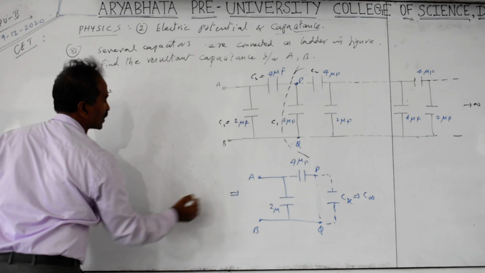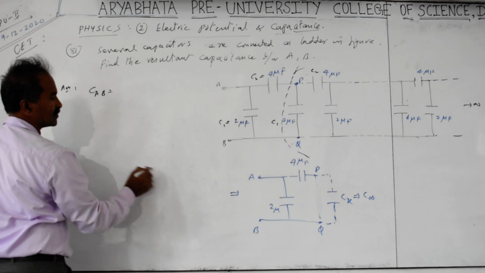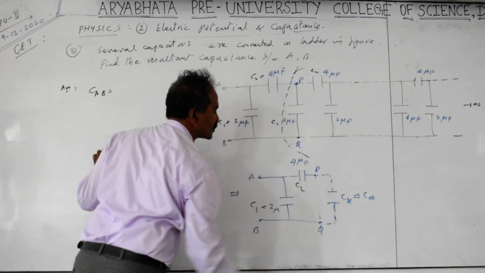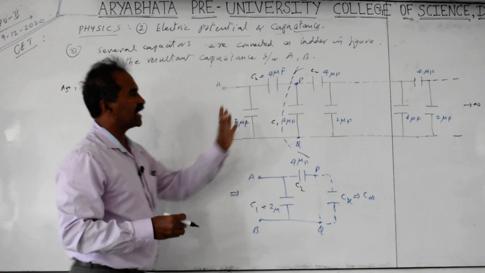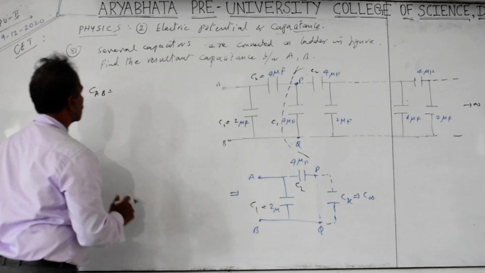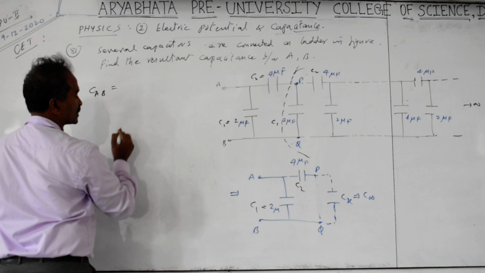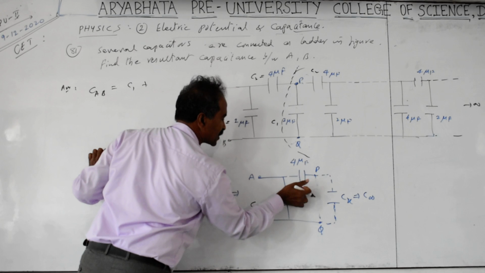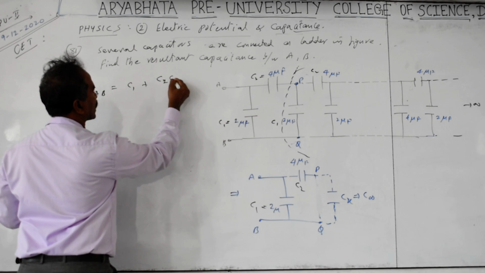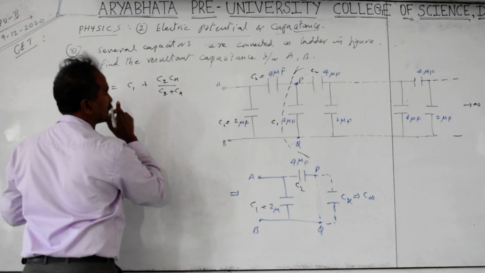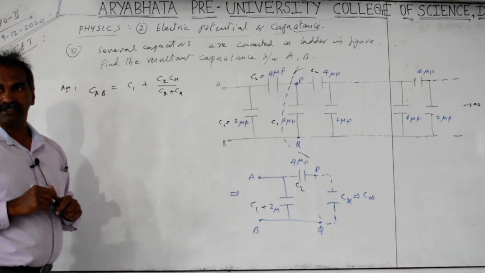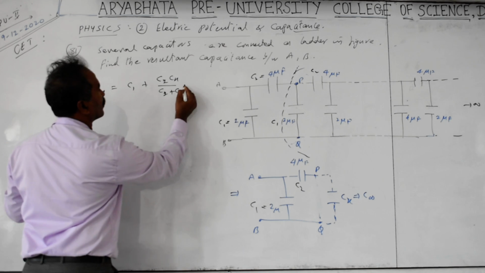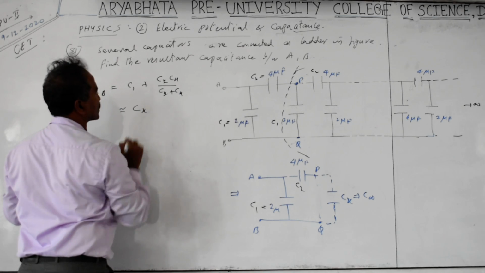Coming to the answer: from this equivalent circuit we have to take the modified formula. C_AB is equal to, this is C1, this is C2, and all the remaining points are Cx, or if given as infinity, you take C infinity. So this is equal to C1 plus this coming in series, parallel to this. Parallel is addition. This series means the result is C2 Cx by C2 plus Cx. You may get a quadratic expression sometimes after substituting the values. If you get a quadratic expression, solve it.